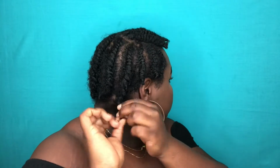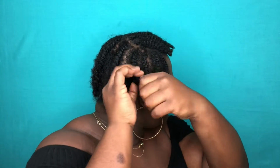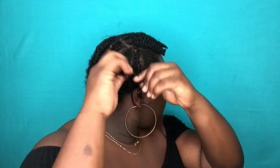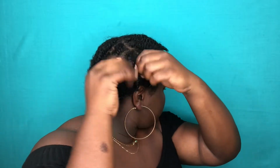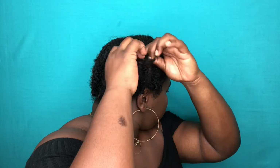So to take it down, I'm going to use my oil. You already know. Rub that in to minimize frizz. So like I was telling you guys earlier, don't borrow strands because you're just going to unravel it literally strand by strand. So if you had borrowed strands, it just would not have been nice at all. So do not borrow strands, please.